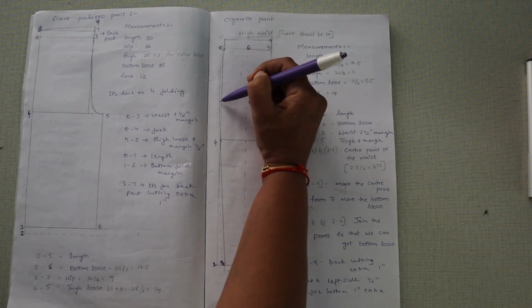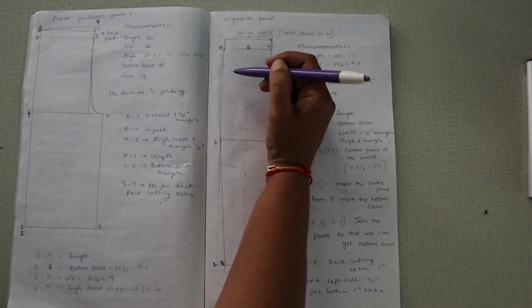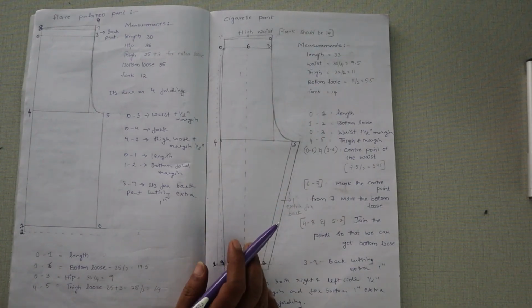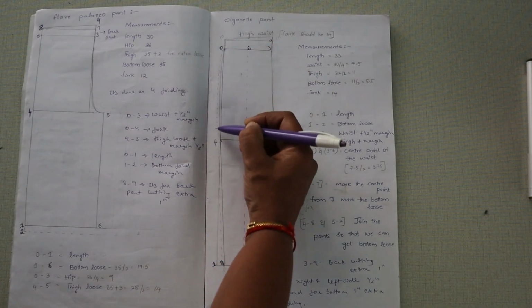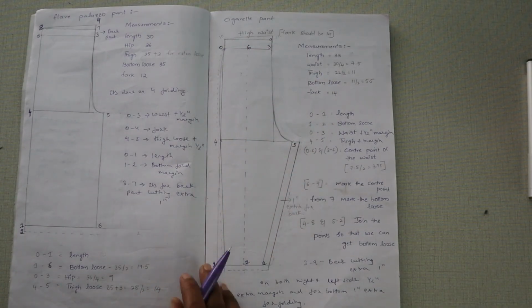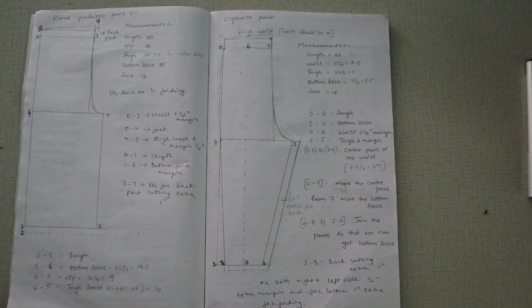Okay, so apart from that extra half an inch you will get this shape which you will mark using the hip curve scale. Okay, so after that again this side extra half an inch margin complete through you have to leave. Again bottom 1 inch margin you have to leave for bottom folding. So this is the front part. Okay, so for cigarette pant always cut front and back separately.